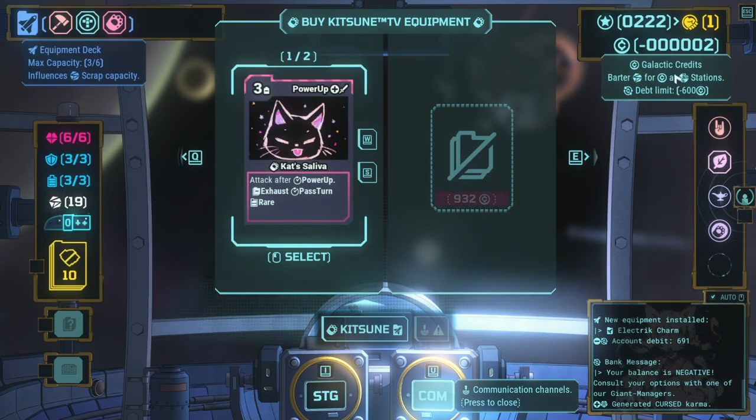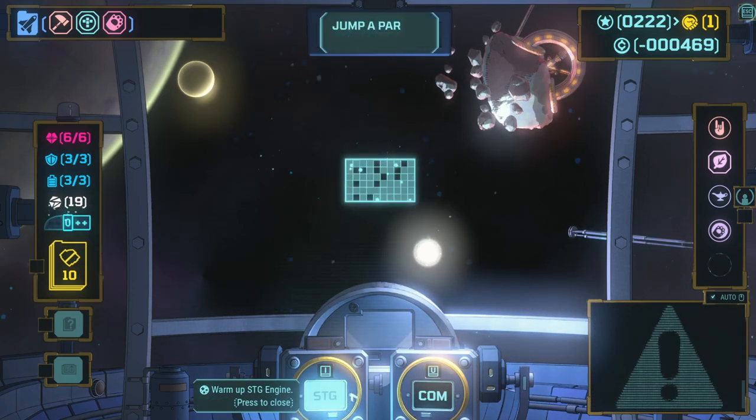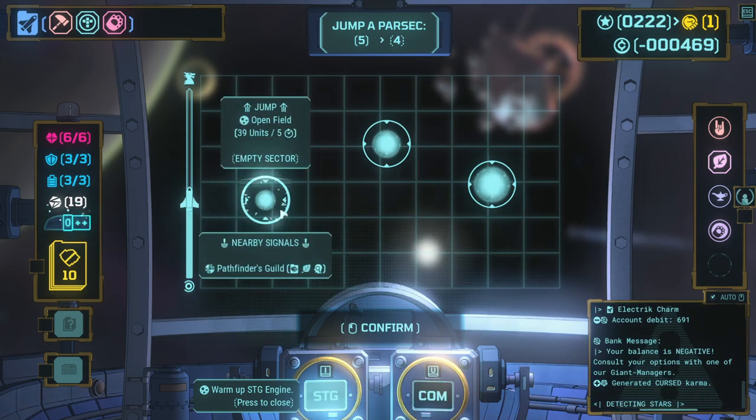I could buy this. Oh, we are in debt. Debt limit minus... Oh, you can be in debt. That doesn't sound good. Generated cursed karma. Lock your ship's keys locked are located here. What? Your balance is negative. Consult your options with one of your giant managers. Oh. Oops. Well, let's just get out of here.